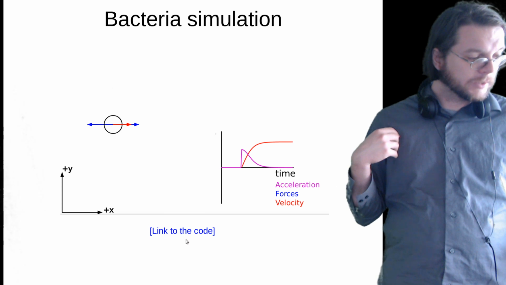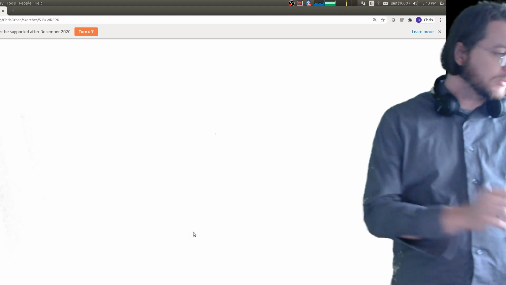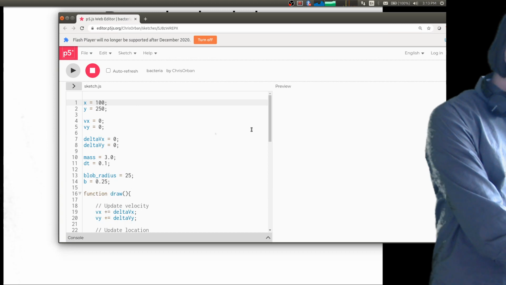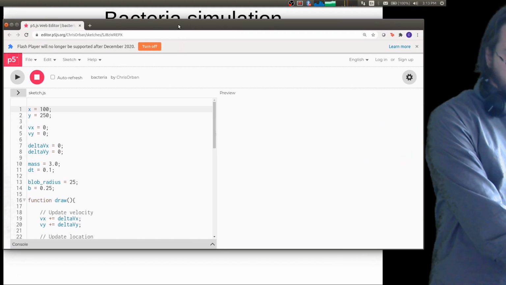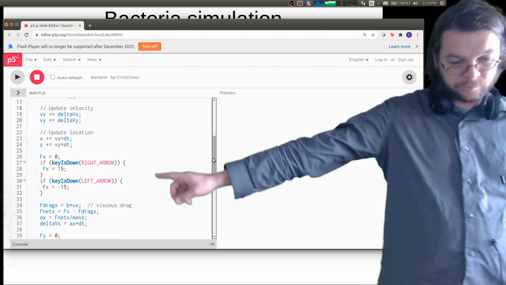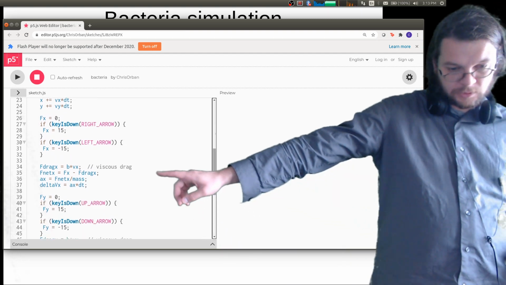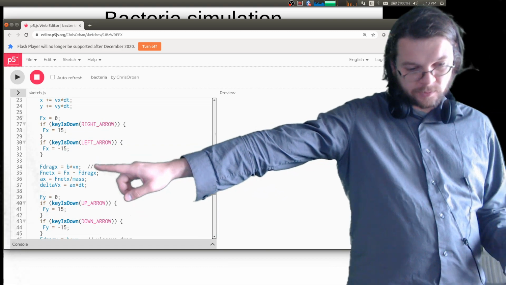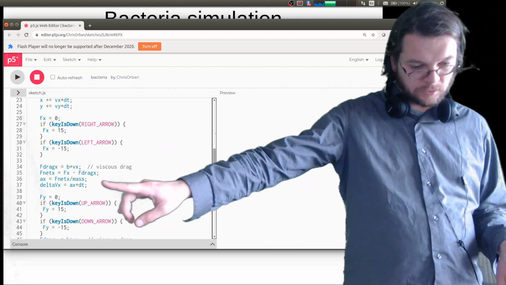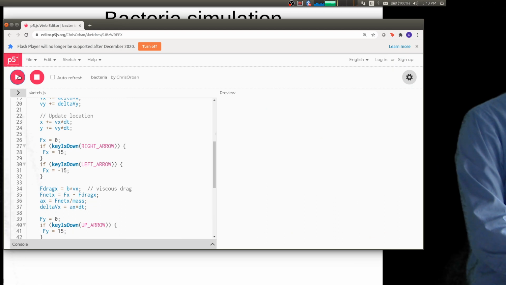So this is a little code that I made, which is not really for anything. It's just I think you'll find it interesting, which is that this little circle, let's see, there's a little code here. I can show you what the code looks like if you want. So there's a force here that can produce an acceleration, but there's also a drag term, and the drag term is B times the velocity in the x direction. So this is classic viscous drag. There's also the same thing on y. I have exactly the same thing on y just for fun.